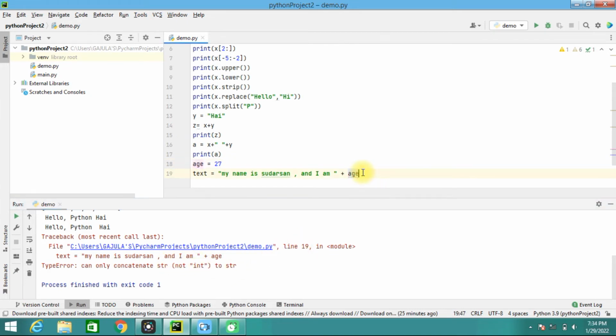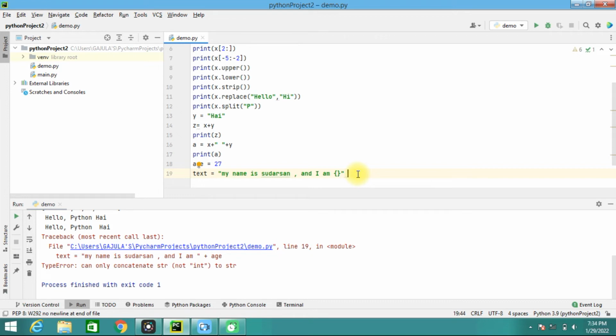So to overcome this, I'm going to use a curly bracket at the end. Okay, so now I want to insert this 27 into this curly bracket, so that I'll be getting my name is Sudarshan and I am 27.